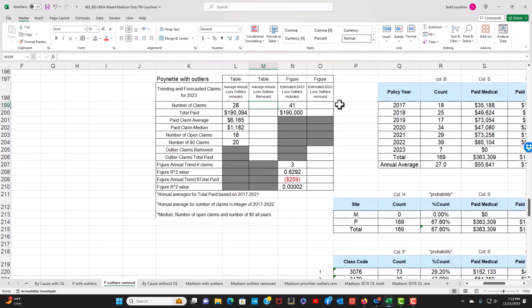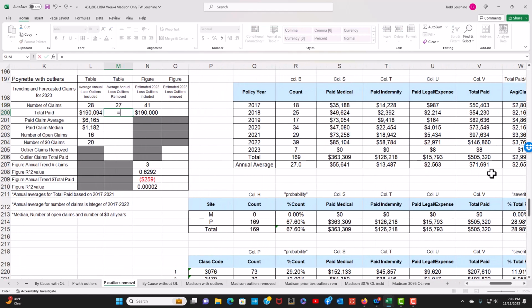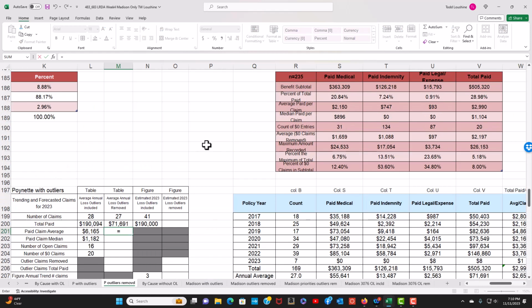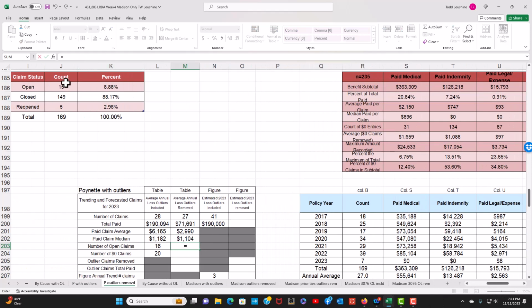Okay, so let's do this again. So equal integer int, click on here, hit return, and get rid of the decimal point. Equal, I'm going to click on the total paid average right there. Next one is average paid, and it's for all. And it's important that you make that note. I tried to put the little notes under the table. I probably will be making that a little bit clearer, a little bit better.